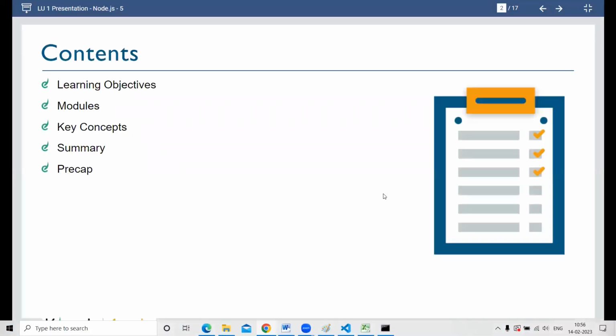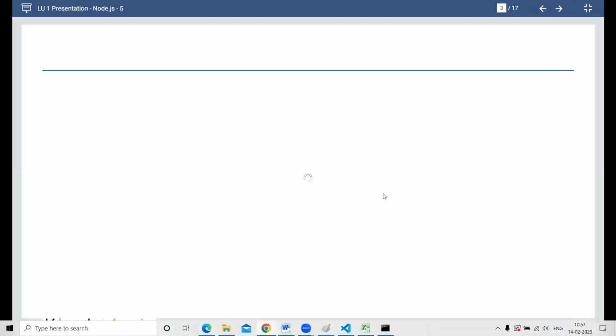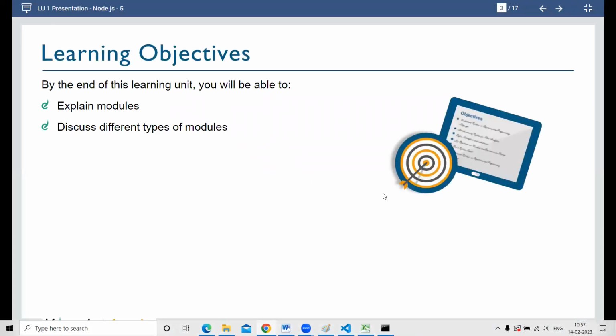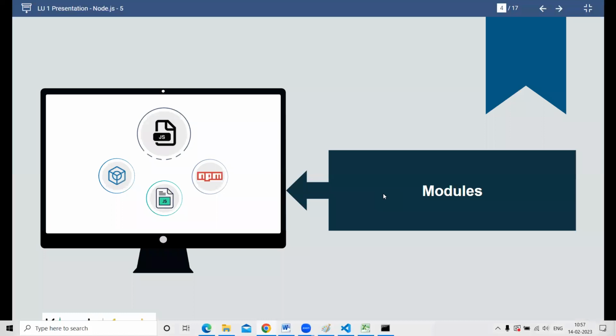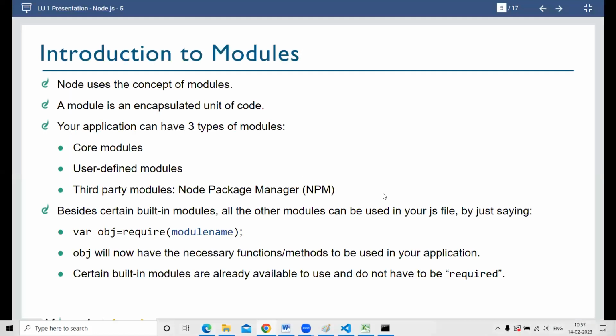Okay. So here you are going to be learning about what a module is, the key concepts, and the summary. A module is nothing but adding Express.js, that is nothing but a module. Here we'll explain about a module and the types of modules. So how many modules did you create? You created only one, that is called index.js.